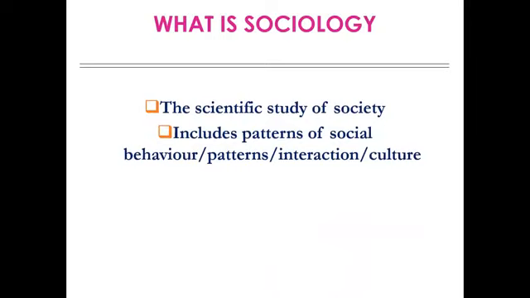Of course, the name of the course is Sociology of Technology, and so you might want to know, what is this sociology thing? Briefly, sociology is a discipline, the scientific study of society. Just like psychologists study the brain and the thinking patterns of individuals, we are interested in society. Anything that has to do with society, including patterns of behavior, how people behave and why they behave the way they do, is for the sociologists to investigate, along with the interactions that happen in society, culture, and the way people live. These are all things the sociologist is very much interested in.